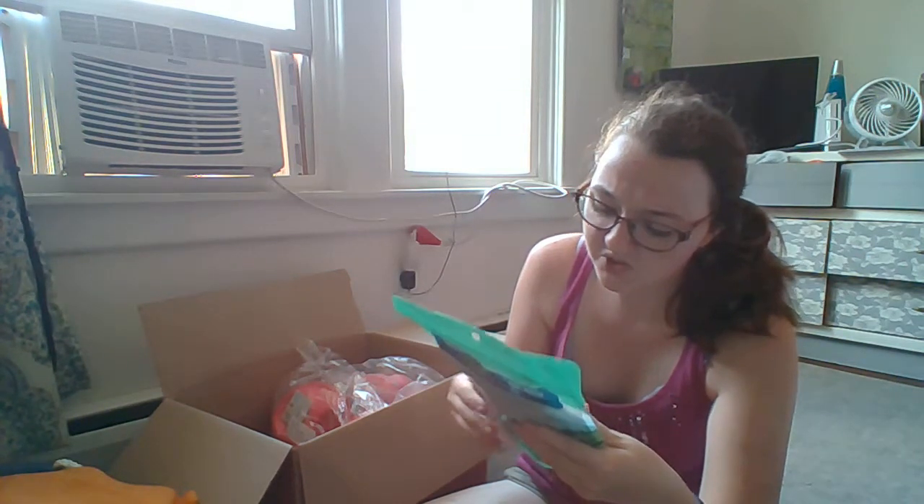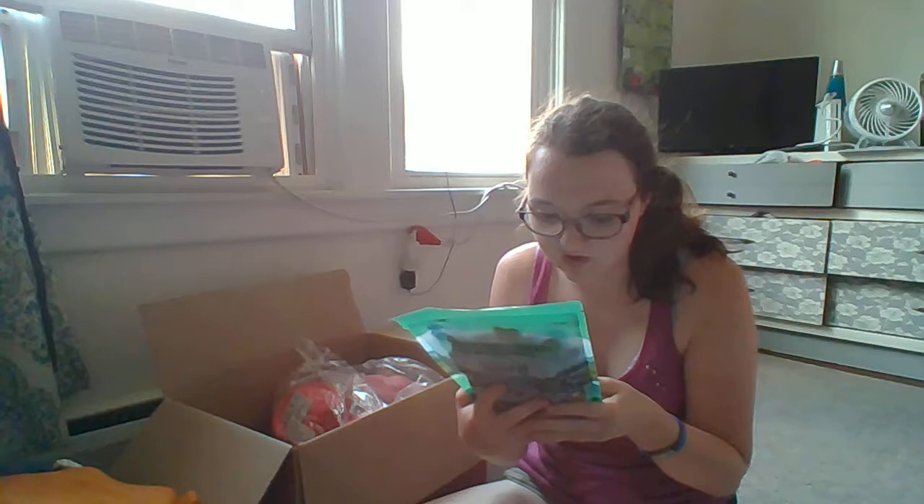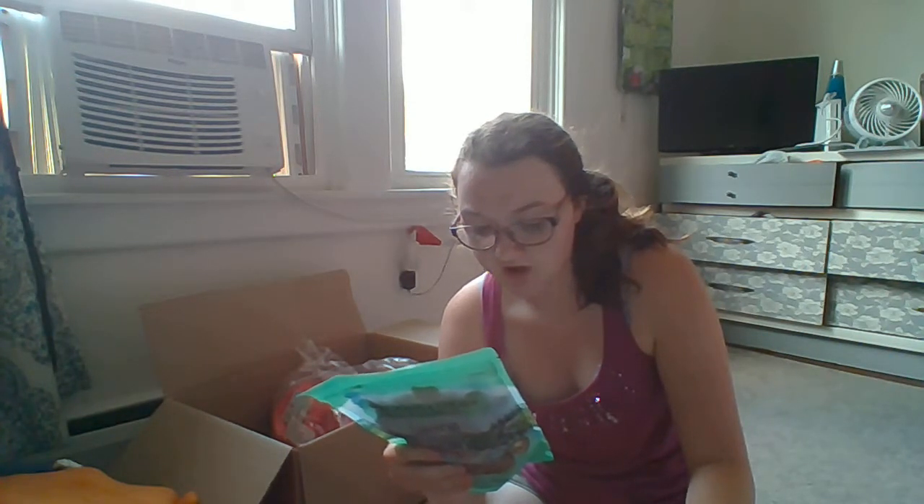These are Natural Balance — one of our favorite brands. They're hard treats, eight ounces, for small breed. Dune is small right now so that's fine. We like that they're small because they make good training treats. We usually throw the hard ones in his crate at bedtime and make a huge deal out of it — tell him he's such a good boy — to get him used to the idea that the crate is a good place. These are sweet potato and chicken formula, with no corn, soy, wheat, artificial flavors, or color. When looking at treats, you should always know at least the first four ingredients. This one is made in the USA with dried potatoes, sweet potatoes, potato protein, chicken, and canola oil — all good stuff.